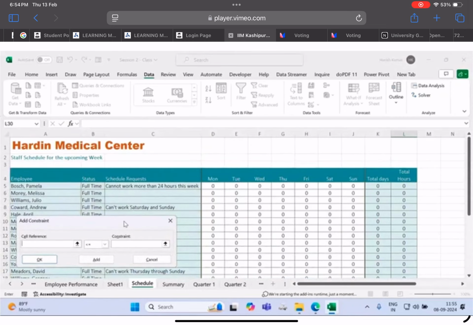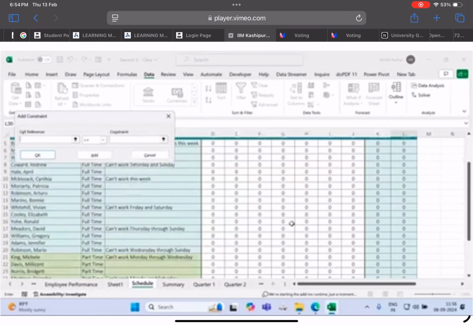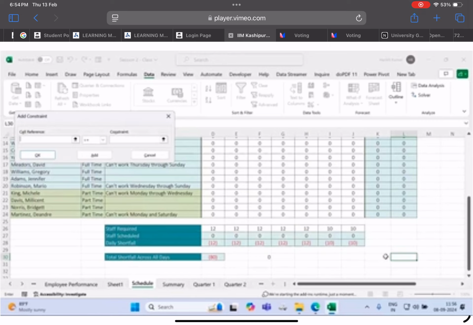If we only add this constraint, then what will happen, sir? Already we have given the total shortfall. Agree, we have to make it 0. But why did we need to put in the daily shortfall? Because it is going to calculate. Let's say there is a surplus. That should also be reduced, no? If there is a shortfall, it will become negative. But let's say out of 12, we require only 12, but 16 are available. Got it. We need to reduce that one also.